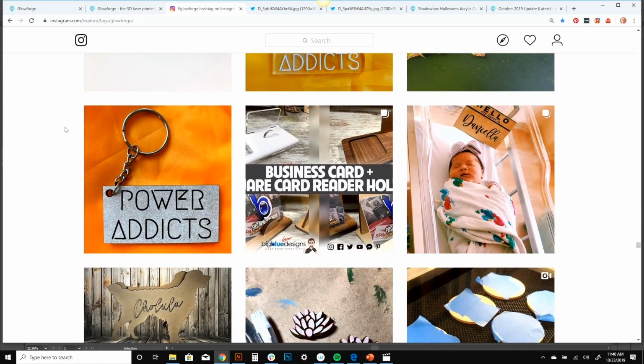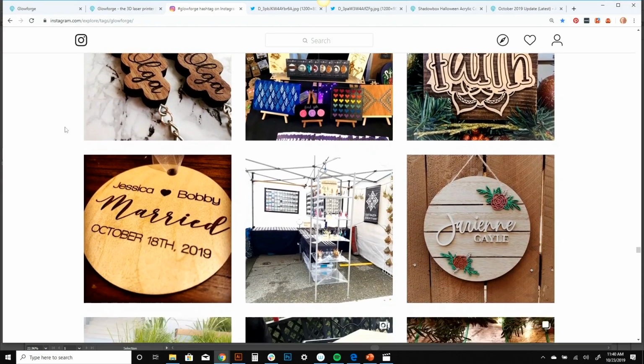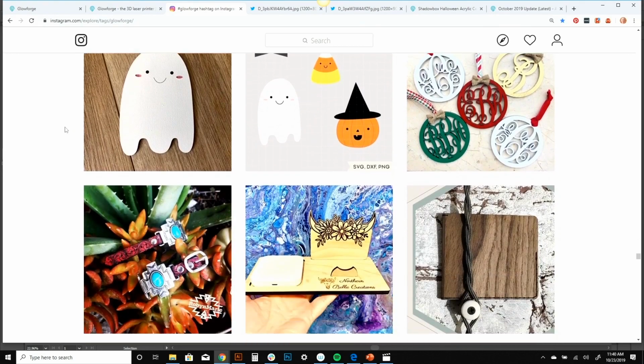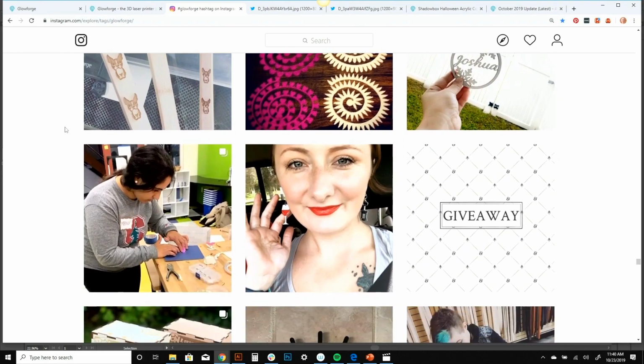And you mentioned Instagram. We alluded to this before, but if you search for hashtag Glowforge on Instagram, you can follow the hashtag, and every single day will get better, because you'll see things like that amazing baby photo with the sign. You'll see things like marriages. You'll see a crow with a copyright notice. Maybe not that one. You'll see all these incredible creative things that people make every day.